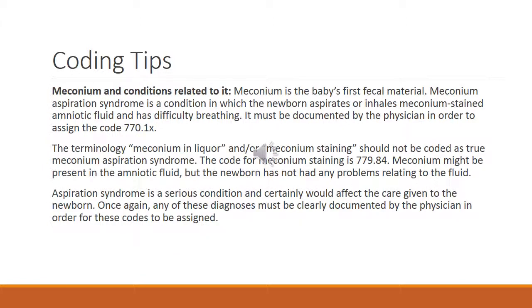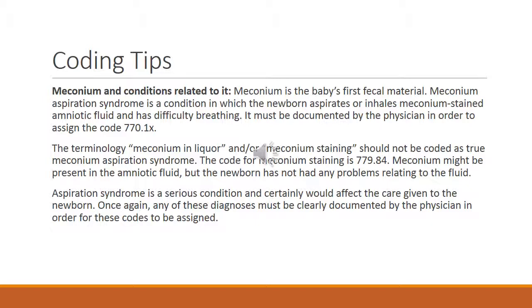Continuing on, meconium and conditions related to it. Meconium is the baby's first fecal material. Meconium aspiration syndrome is a condition in which the newborn aspirates or inhales meconium-stained amniotic fluid and has difficulty breathing. It must be documented by the physician in order to assign the code 770.1X. The terminology meconium in liquor and/or meconium staining should not be coded as true meconium aspiration syndrome.